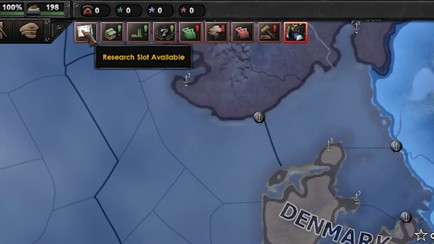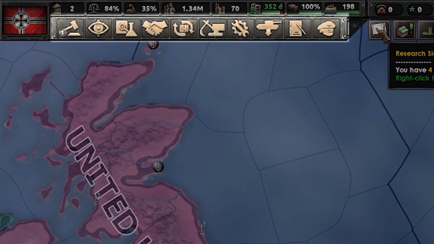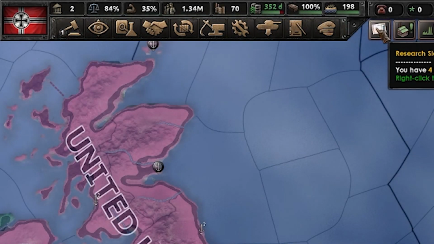In this section, you have alerts that notify you of pressing situations or concerns. As before, hovering over an alert will inform you as to why it's being shown and what can be done to rectify it. For example, this first alert has told me that I have research slots available, indicating that research should be selected. An aspect of the game I'll cover more in depth in a future video. Finally, we have the buttons to the left of this. Selecting each button will open a different menu, offering more in-depth information and the opportunity to make the decisions that will impact your nation's future.